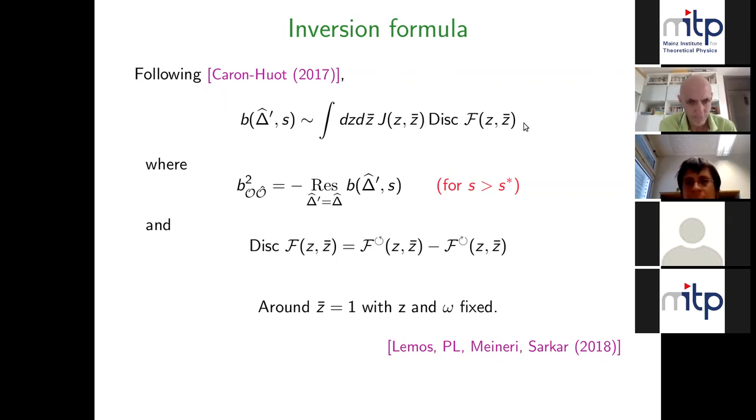However, the formula does not need the correlator, but it needs the discontinuity of the correlator. And this is one of the reasons why this formula is so powerful, because the correlator might be a complicated object, but the discontinuity of the correlator is a simpler object. In practice, in many favorable situations, even though we do not know the correlator, we do know its discontinuity. And thanks to this inversion formula technology, the discontinuity is all we need to extract the defect data. And in the strong coupling setup that we are going to study today, we don't know the correlator, but we do know the discontinuity of the correlator. So that's the first comment.